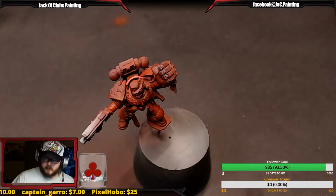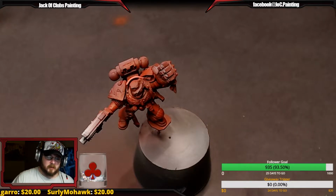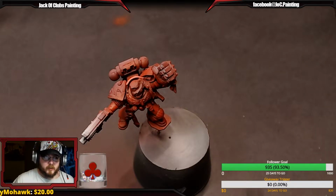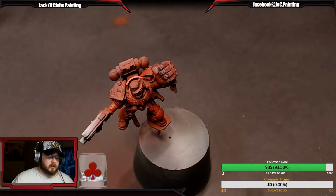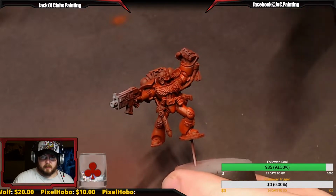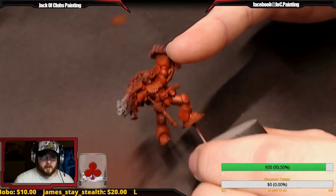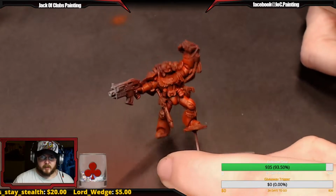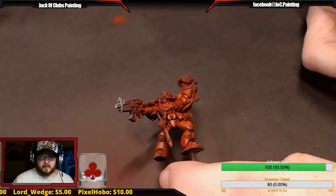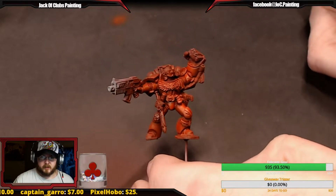TG Yak, how do I get my webcam to focus up close? I turned off autofocus. Unless you have a really high-end camera with really good autofocus software, what you want to do is set up your frame, find center frame, and then set your focal point. My focal point is set about right here. So if I hold a model right about there, it's in focus. If I hold it really far away, it's kind of fuzzy, and if I get it really up close, it's fuzzy. But if I hold it right in center frame, at my focal point, it looks fine.